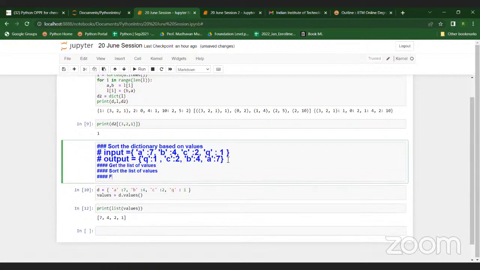So get the key corresponding to the sorted list of values. Yes. And then create a new dictionary with this. Okay, is this clear?